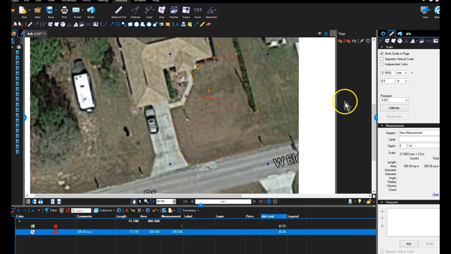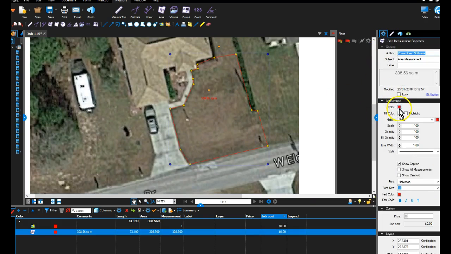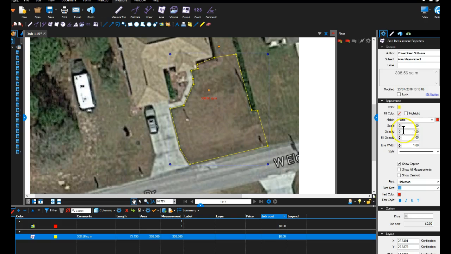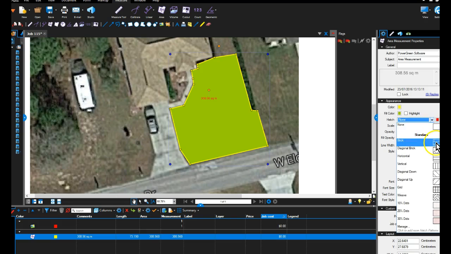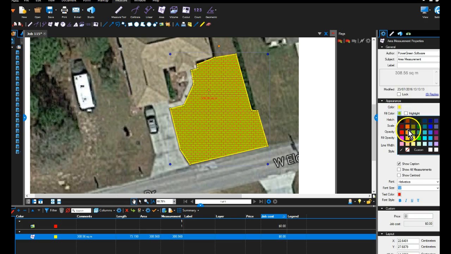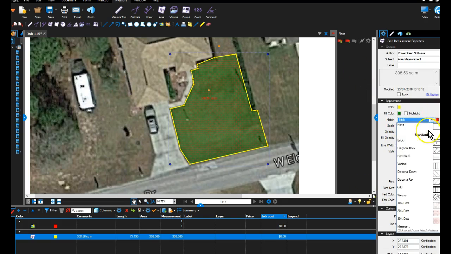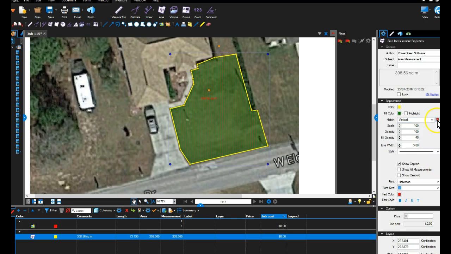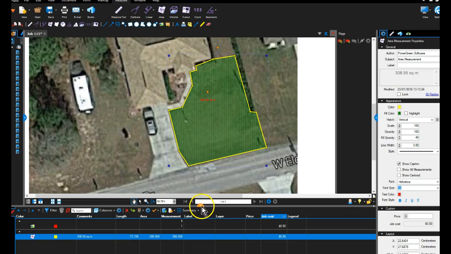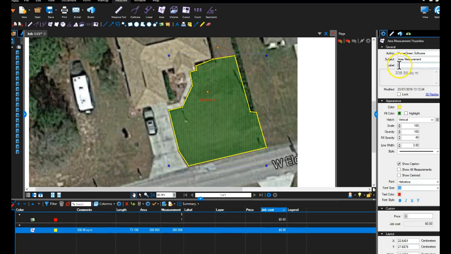Now let's make that a bit nice looking. We'll change the properties, we'll put a little bit of a border around it, make that a bit bigger. We'll colour it in green, maybe not that green, we'll change that because that looks quite rancid. We'll make that a bit more opaque. And let's change that again to that. And that. Okay. And let's call that New Lawn Area.